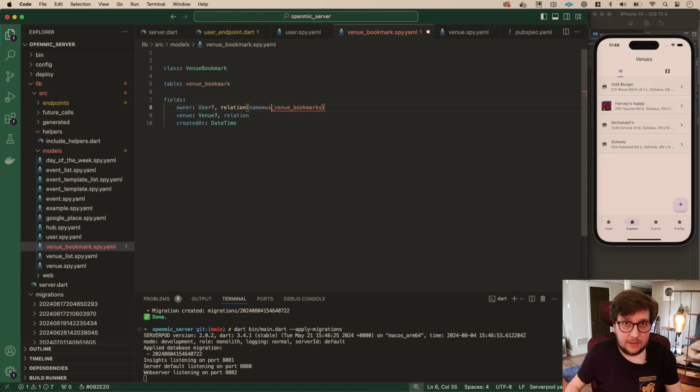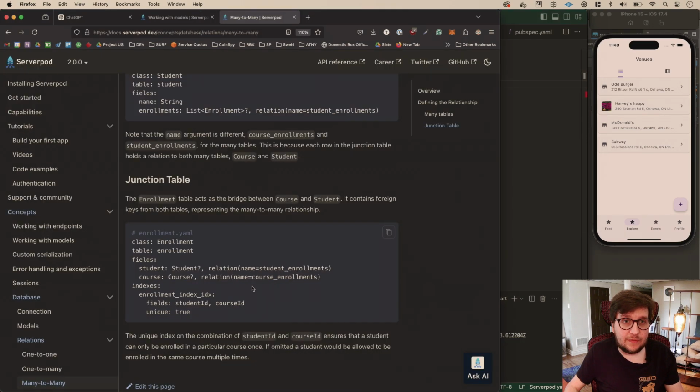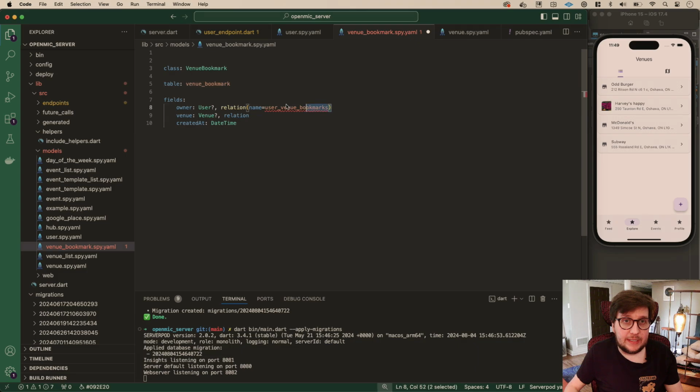What is it saying? There's no relation with the name of this on the class user. Probably because we still have to make that. So let's just follow through this. For this one, we would do relation venue, and this one we can probably just call venue bookmarks. I think that will work. Okay, so we'll save that one.